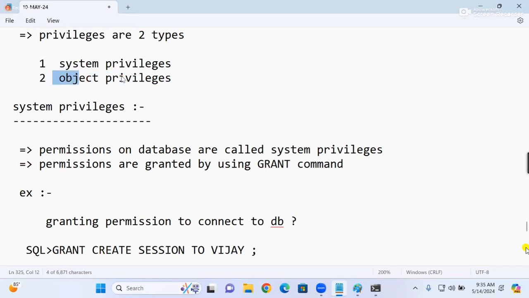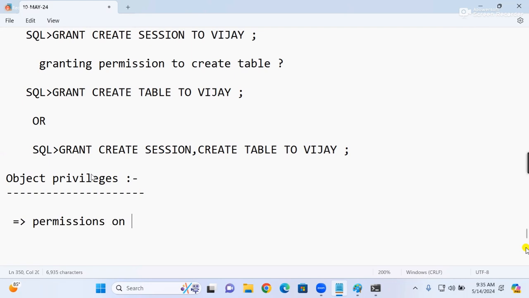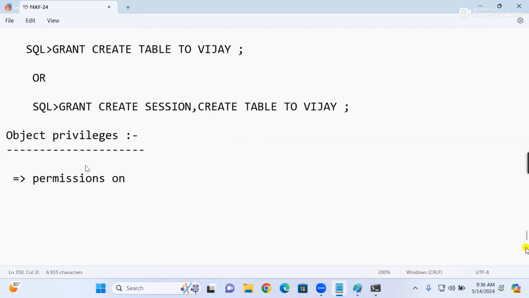Permissions on a table are called object privileges. Permissions on database objects are called object privileges.